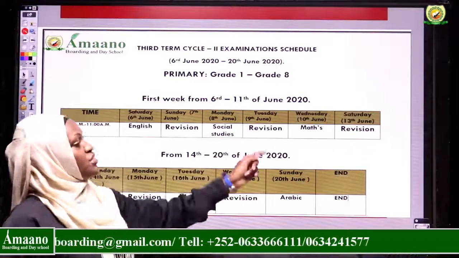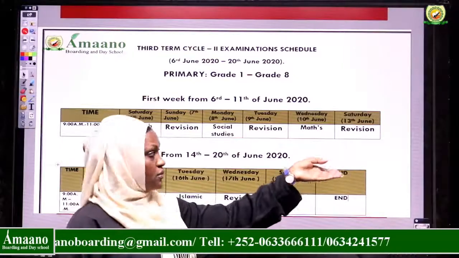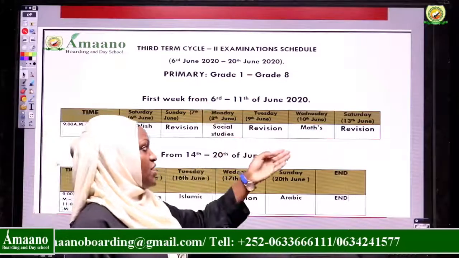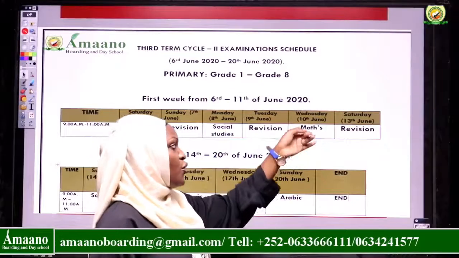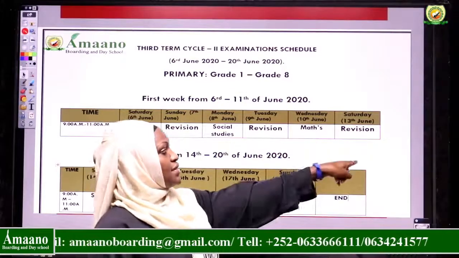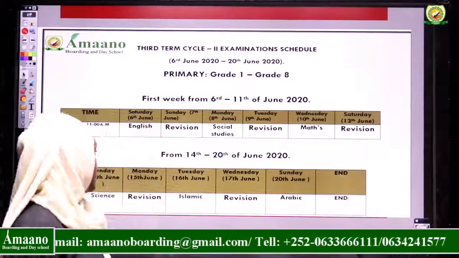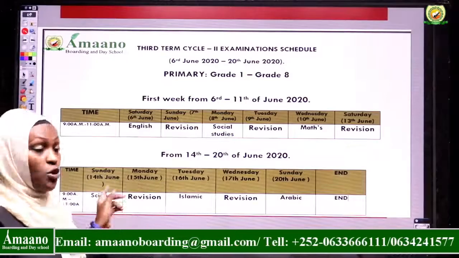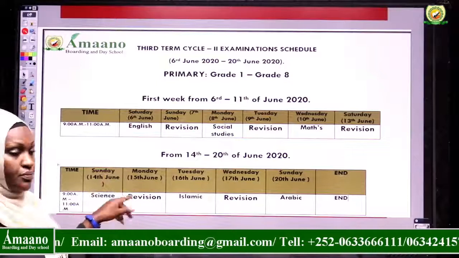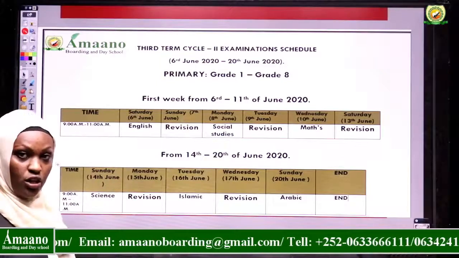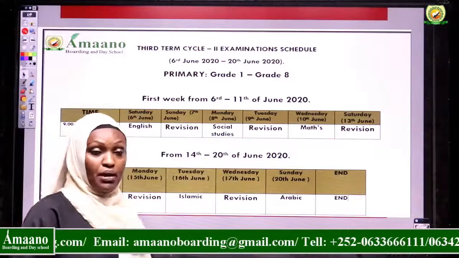Then on Tuesday we have revision. What are you going to revise? You revise for maths. So on Tuesday you revise for maths, so as Wednesday comes, you are ready. Wednesday you have maths. Then the next week on Saturday you just do revision. You revise for science, which you'll be having on Sunday, the next week, 14th June. Monday we do revision. Then on Tuesday 16th we have Islamic.